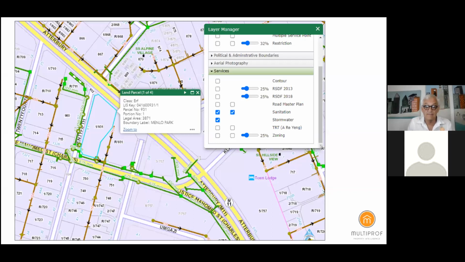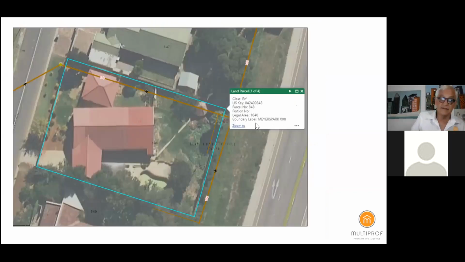Your slides are not moving. Is it not moving? No. Oh, we are. Sorry. Is that moving now? Yes, there you go. Okay, sorry, thank you. I don't know why it didn't move.